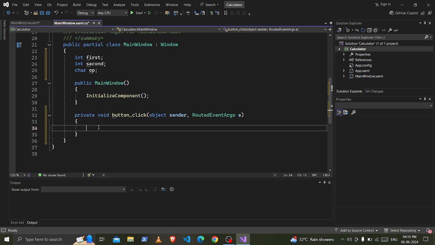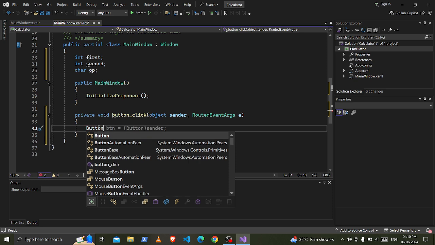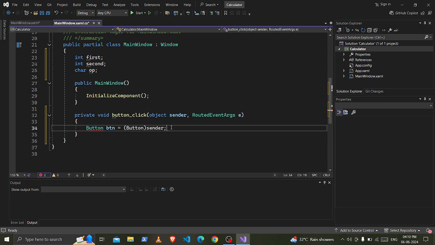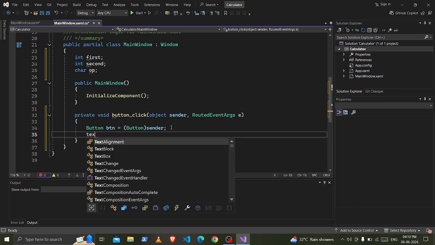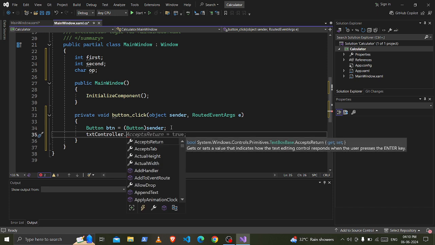So what we will do, we will create a button object here, because as we are clicking the button, we are getting that button into the function. After creating the object for that button, we will append the content of that button into the text controller variable.